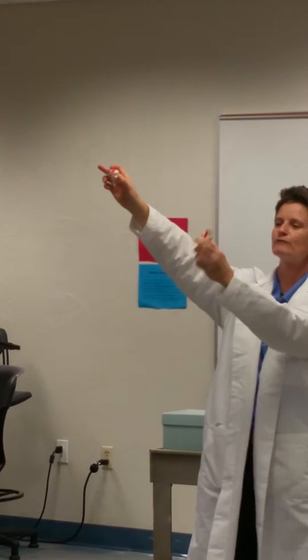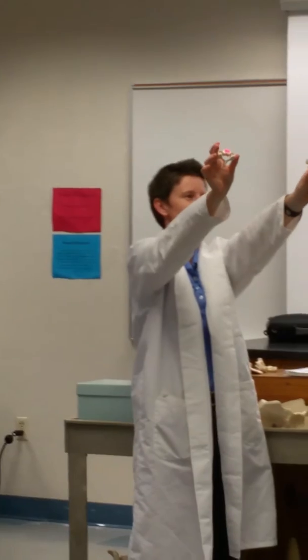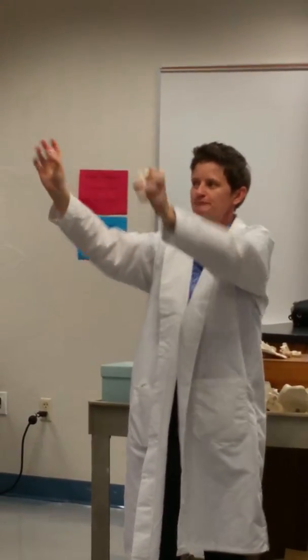Good. Because the other guys have bigger transverses, these things here, the wings or whatever you want to call it, and those are transverse. On the cervicals, they're smaller, but they have a hole through it. So do you have the holes on the sides of the transverse on any of these guys? On this guy? No. Okay. Only the cervicals have a transverse foramina.